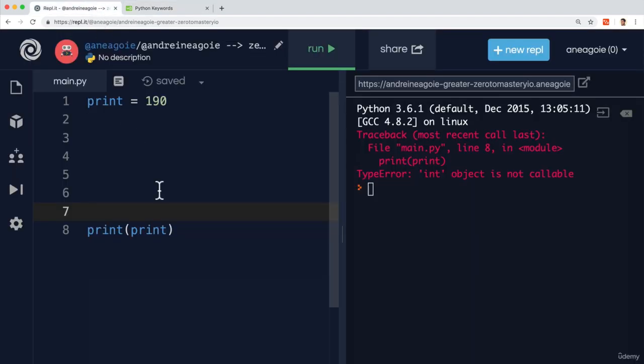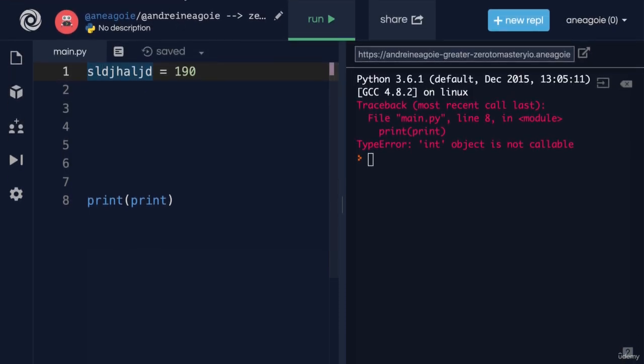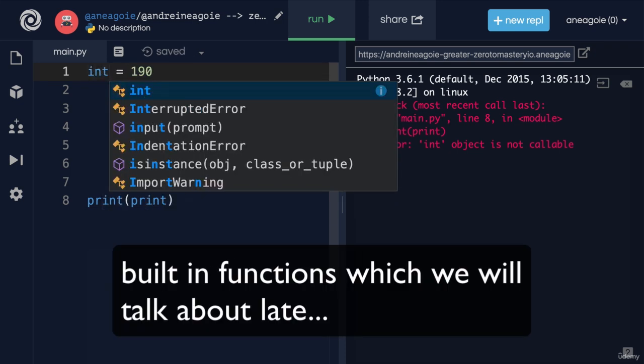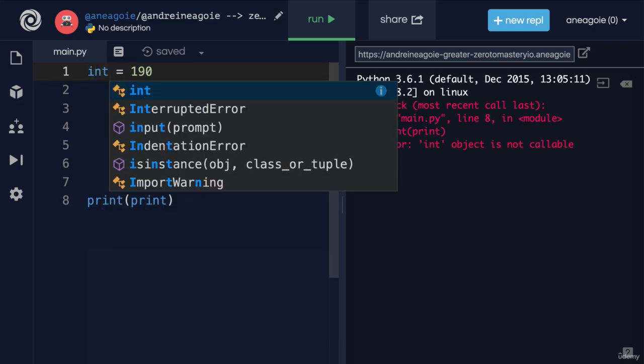But the easiest way to tell whether it's a keyword or an important word in Python, well, you see that it's highlighted in blue. As soon as you create a variable that is unique, it's highlighted in white. And this will be the case with whatever environment that you're typing code into, as long as it's set up for Python. Now, beyond the Python keywords, there are different things like, for example, the int for integer that we've learned.